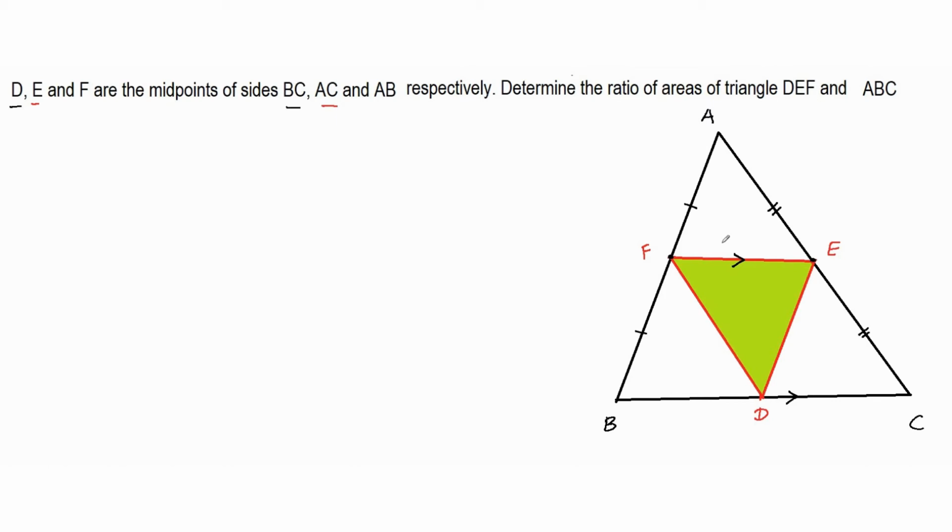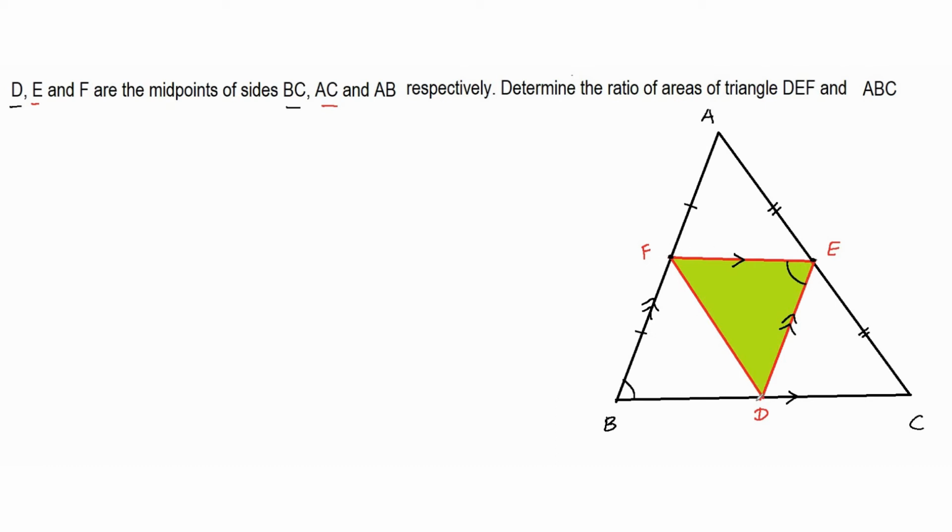And now if I want to find the area of the triangle DEF to ABC, I should first check whether these two triangles are similar to each other. So you will notice that you can apply the midpoint theorem and say that DE is also parallel to AB. So if you consider FEDB, FEDB is a parallelogram in which the two opposite pairs of sides are parallel, which means angle B will be equal to angle E.